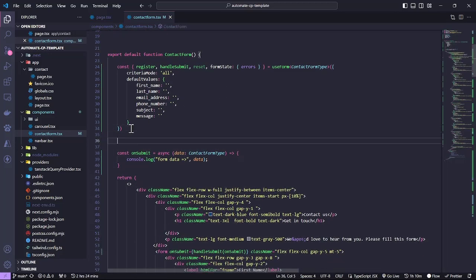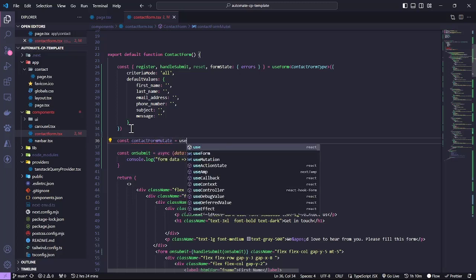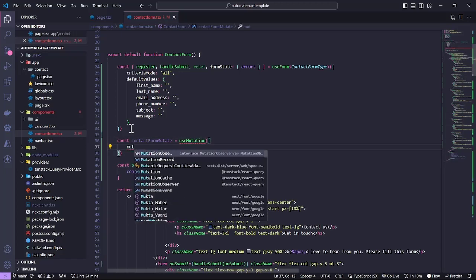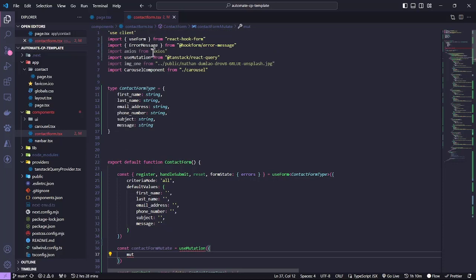All right, so with this, we're going to create a function and call it contactFormMutation. We're going to use the hook, the TanStack useMutation hook. They call useMutation. Then in useMutation, we have something called mutationFn. These are important. Okay, supposed to be in curly braces.